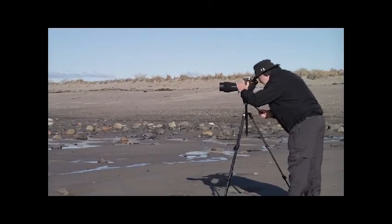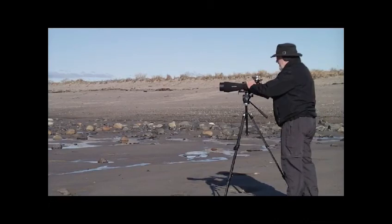Find a camera. Not all of them work as well as this one. If not, find another camera. Find a camera and start digiscoping.